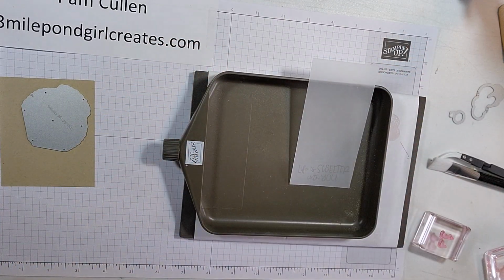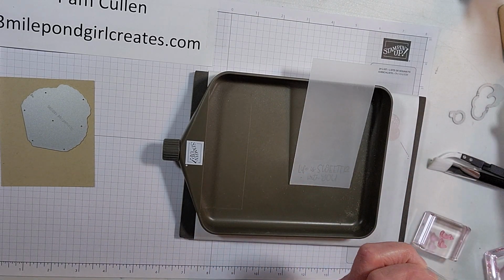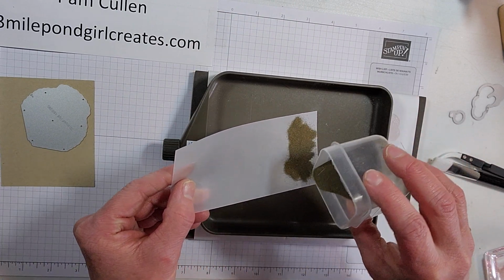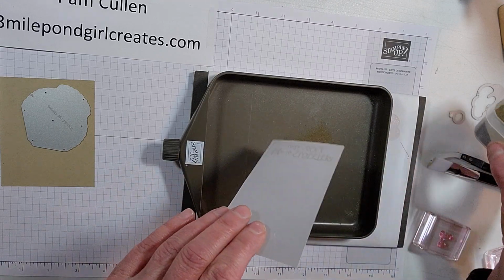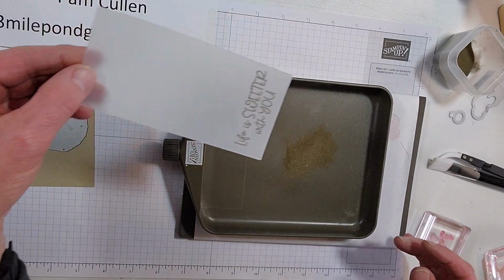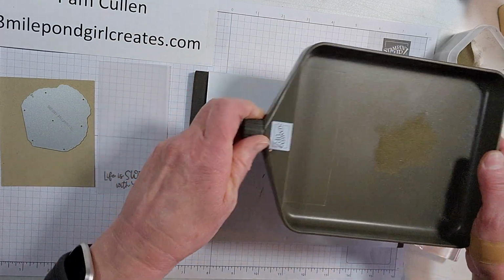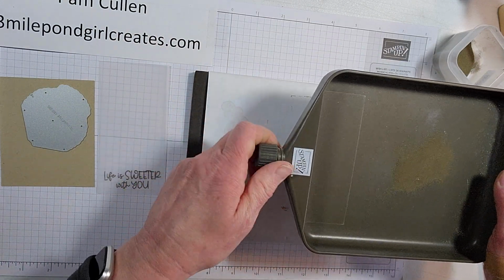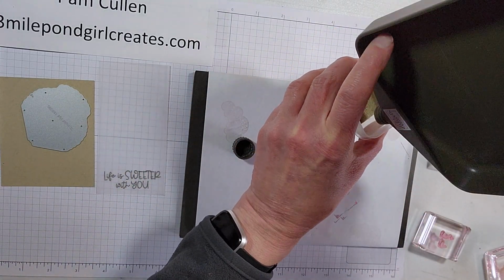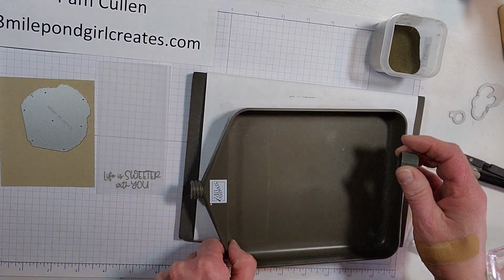So now I have my gold embossing powder in this little container here, and we're going to just sprinkle it on here. I'm going to tap it off a little bit. There we go. So now you can see where that is. And the beauty of this, I'm going to show you, is that now that we've got that embossing powder in there, this comes off, and you just tip this, and all of it goes back in your container. You don't waste any, and it's all contained to one area.